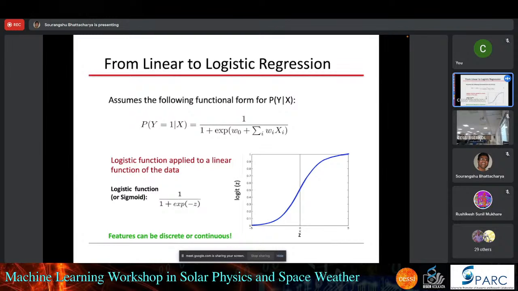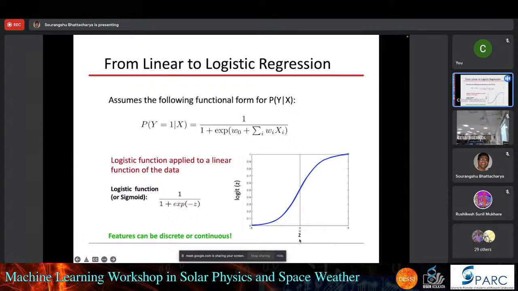We postulate for the time being, and we will see why, that this is the probability that the given training data point x belongs to the positive class. So that's what we have written here: the probability that y is equal to 1 given x is given by this sigmoid, and here is the curve.